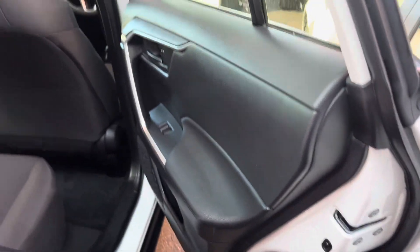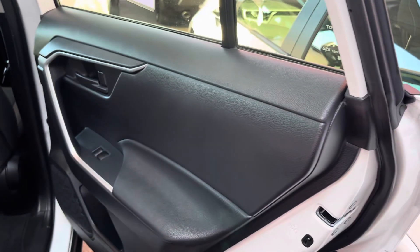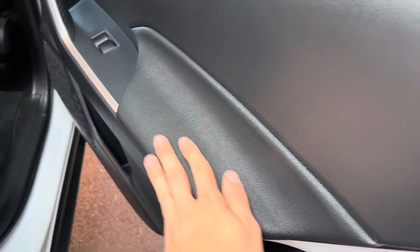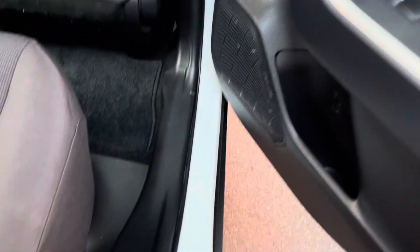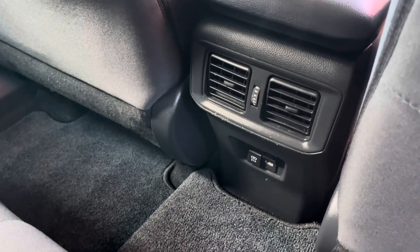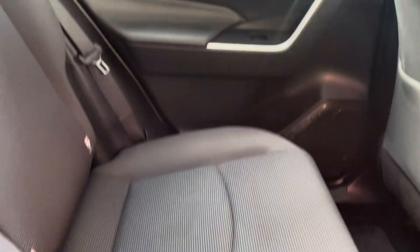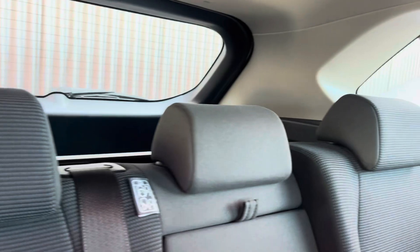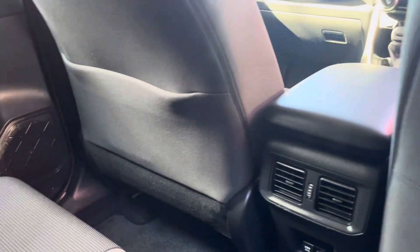As you'd be expecting on a car this young with only 29,000 kilometres. Coming through the rear door — all nice and clean. Does have that partial leather and vinyl interior on the doors, carpet floor mats already in there. Does have air conditioning in the rear, so anyone in the back won't be getting too hot. The seats are all nice and clean, and obviously does have car seat restraints as well, so if you're putting any car seats in the car you're going to have optimal safety.